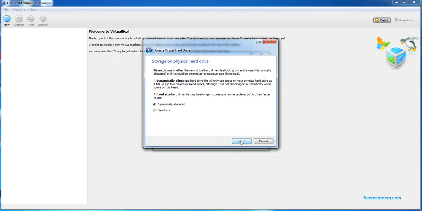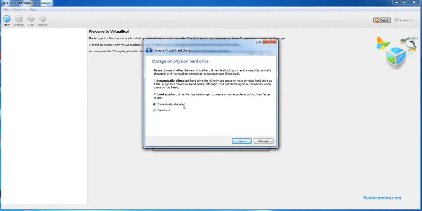And what kind of virtual hard drive? Do we want to have a dynamically allocated size, or a fixed size? The difference here is, let's say I want the virtual machine to have a 30 GB hard disk, so I set 30 gigs. If I choose the first option, that hard disk file is going to be very, very small, and as I start using it and storing things in it, the virtual disk file will grow according to whatever I'm doing with it, and it will grow up to the maximum size of that 30 gigs that I set.